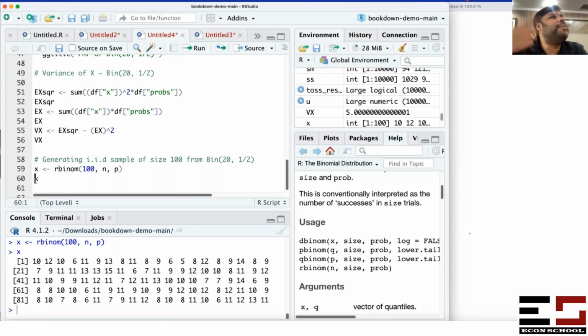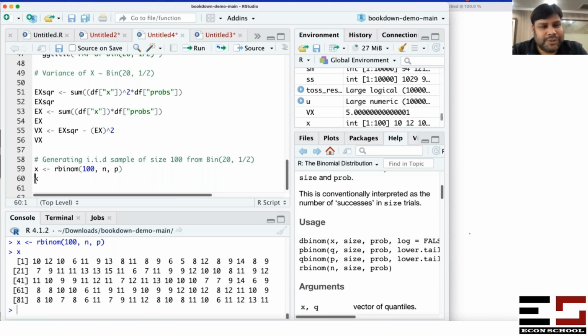Every time I do this I'll get a value different from the previous one, but it will always be close to 10, because you're doing this experiment over and over from the same population, so the average of the sample will be close to the population average.